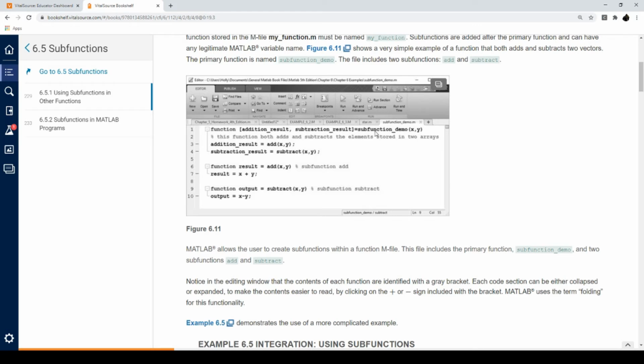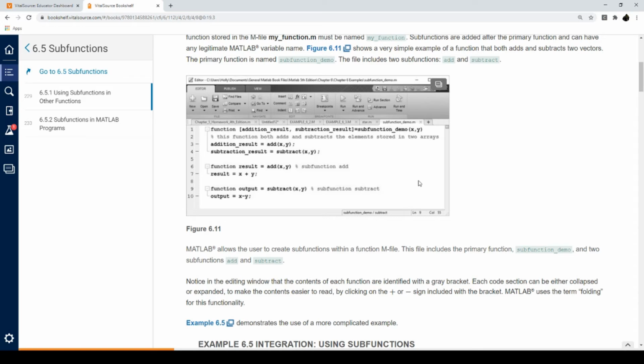And it is named function subfunction demo xy, right? So it requires two inputs, etc. Then they have another function down here, which is subfunction add, subfunction subtract. So what this is basically saying is that if you wanted to do all of your homework questions in one file, this is the way to do it.